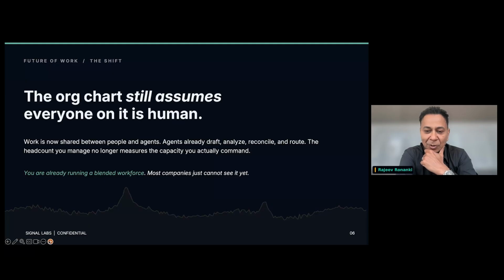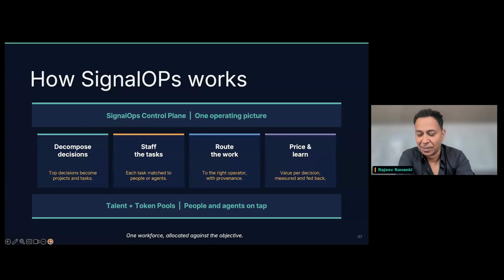But how do we manage all of this together? The cost of that workforce is now largely invisible on typical business plans and payrolls. It's lurking beneath the surface, buried in cloud ops, FinOps, and everywhere else, but it's quickly emerging as a significant cost item that needs to be managed together, as you would your workforce. So think of humans and tokens together as the workforce of the future, and SignalOps as the mechanism by which you can manage all of that.